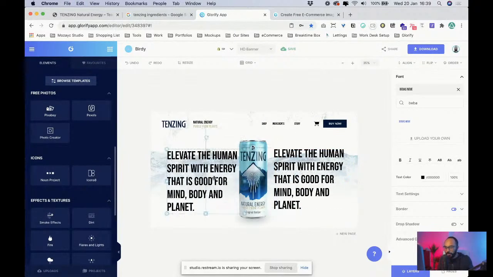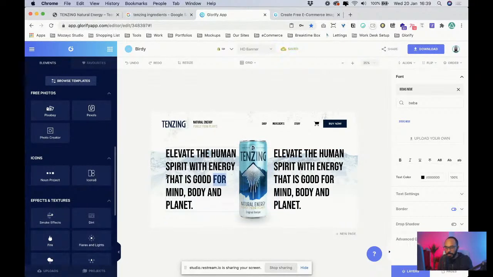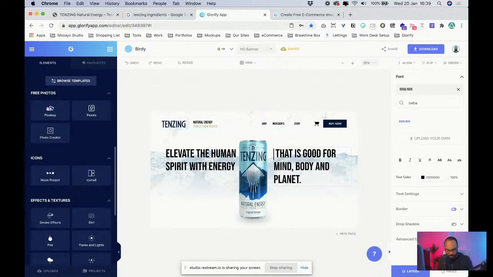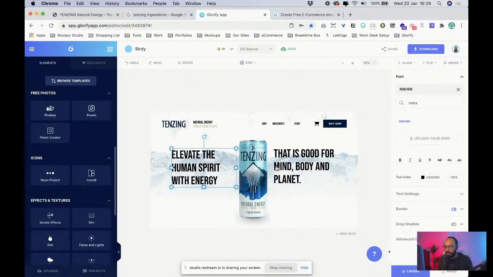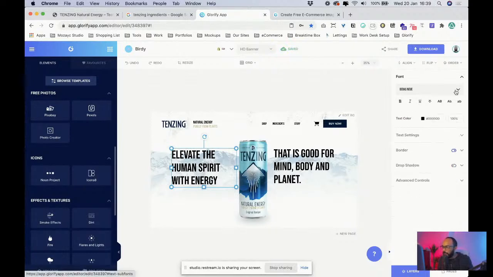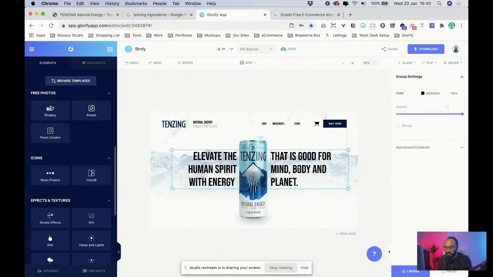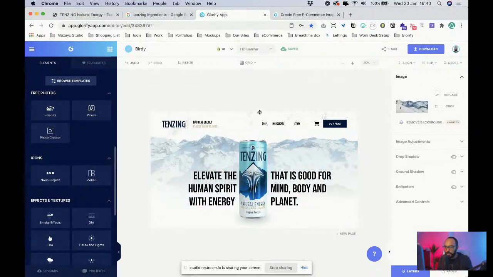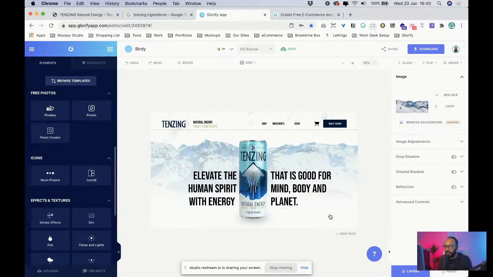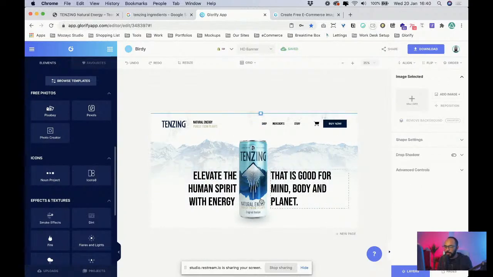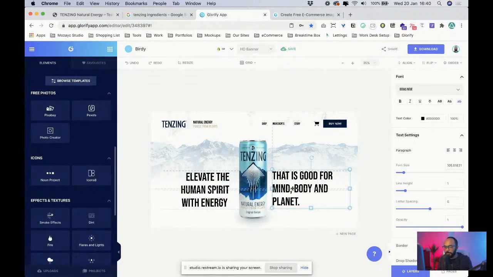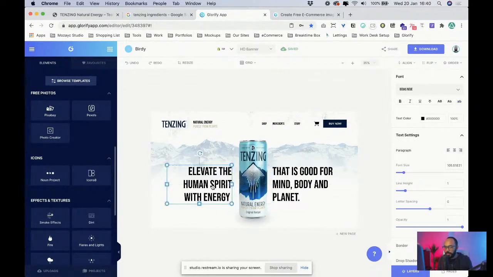And I'm going to duplicate it because we can't have it on just one side. This is a big statement. And so I'm going to delete this part and I'm going to delete this part and drop the font size. Okay, and let's add some good alignment. Okay, now this I want to stretch up a bit higher so that it doesn't get in the way, and make this white come at the top. So basically this text becomes clearer, and make this text kind of align with the center of the can.